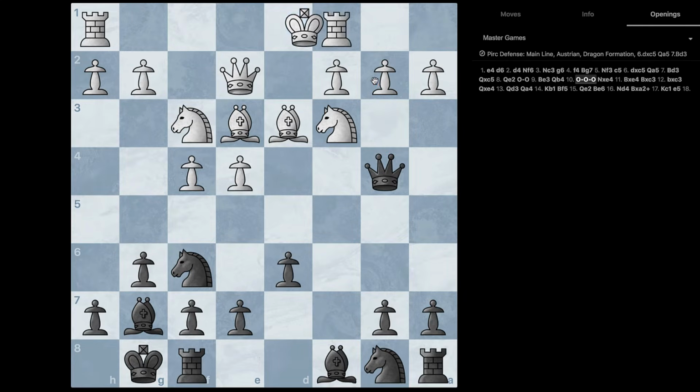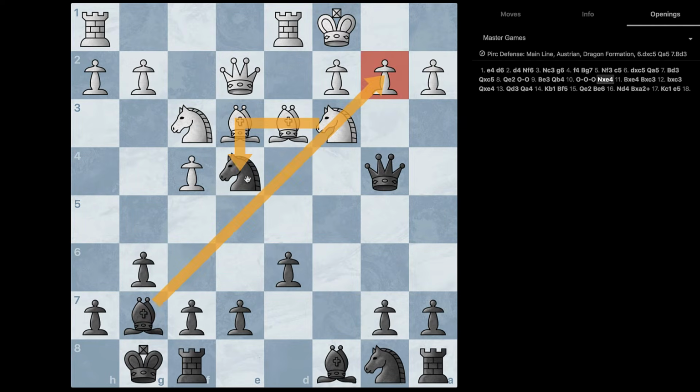So my opponent went castle, and now I challenge you guys to pause the video and see if you can come up with that trick. Well, the move is actually knight takes e4. So I went for it. This is something that, again, I knew from before. It's automatic, but it's not so easy to see it coming if you're not familiar with this opening and the theory. So after I take, it's very easy.